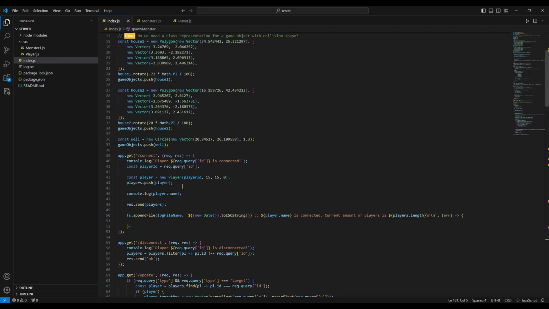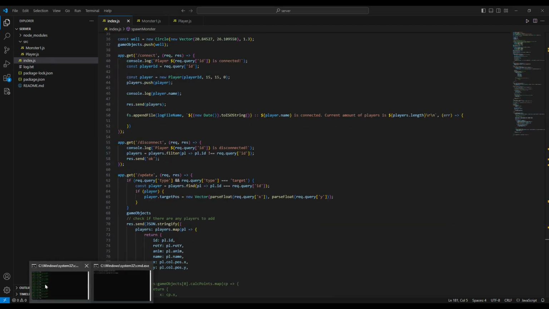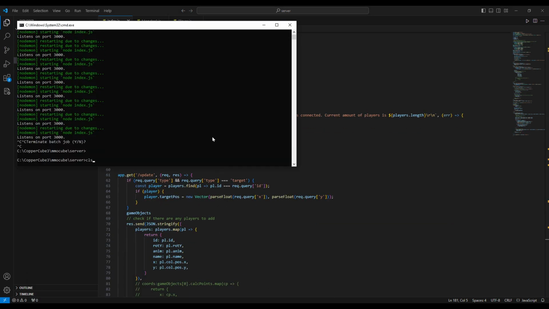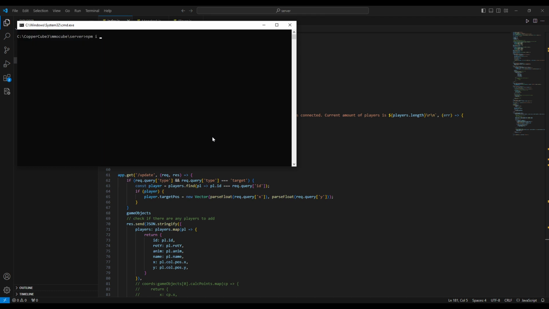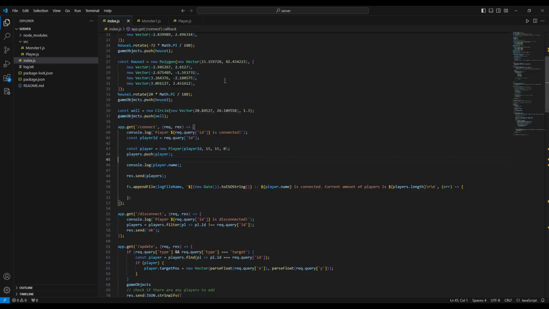I would also like to have a specific ID for each monster. So I will add another library, UUID, which allows generating IDs programmatically because I want a specific ID for each monster.